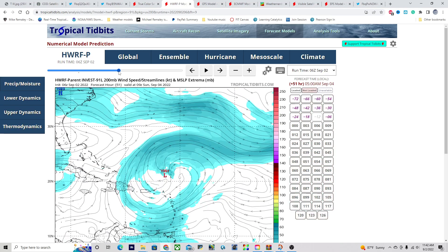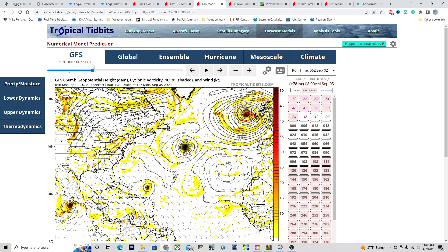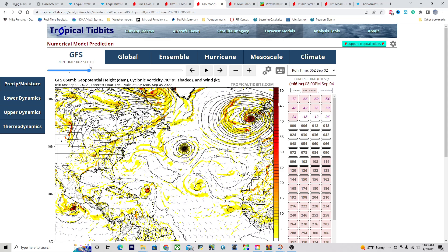If we switch around and continue forward on the H-4 forecast, eventually the solution changes. A solution would suggest more robust intensification sometime by Sunday morning because the upper-level pattern is becoming increasingly favorable for development. The 06Z run of the GFS also concurs with the H-4, but I think these are starting to become outliers because we've seen the trend for consistent slow development. The GFS forecast is rather robust and rather quickly with its strengthening, developing the system from a weak low-pressure system into a bona fide hurricane within the better part of about two days.